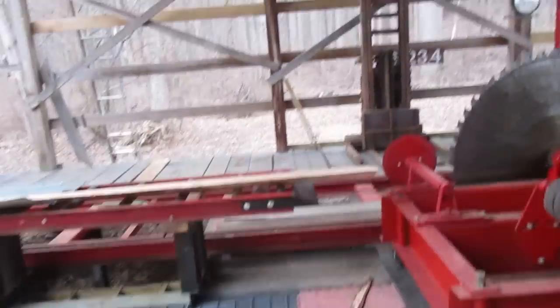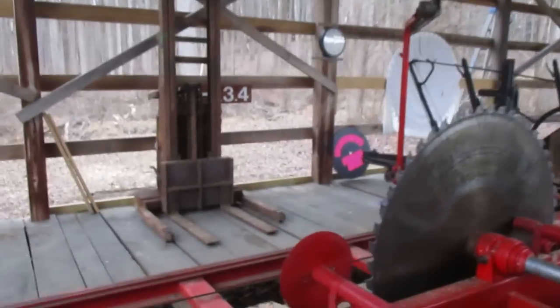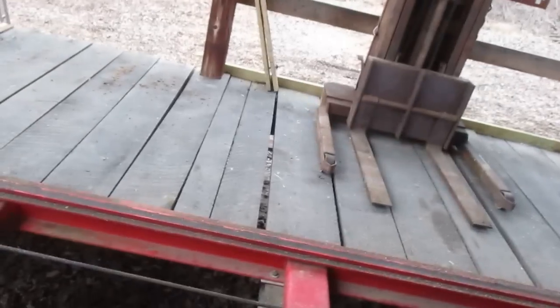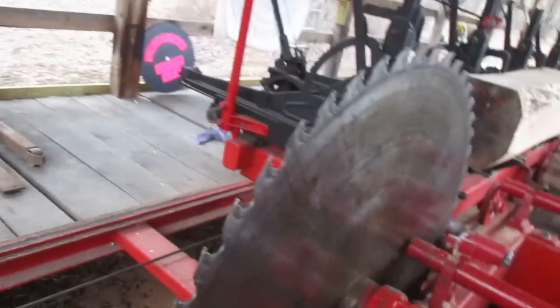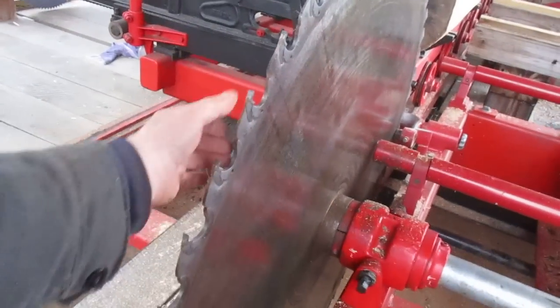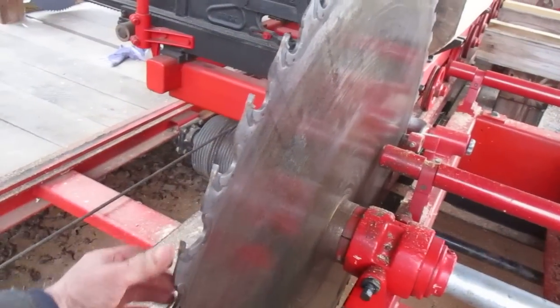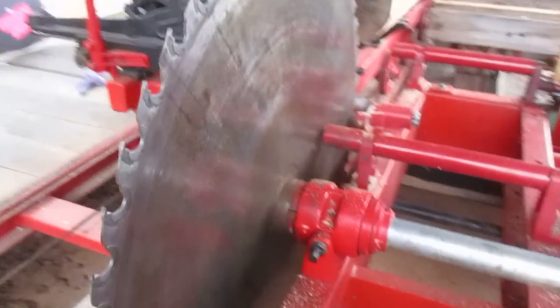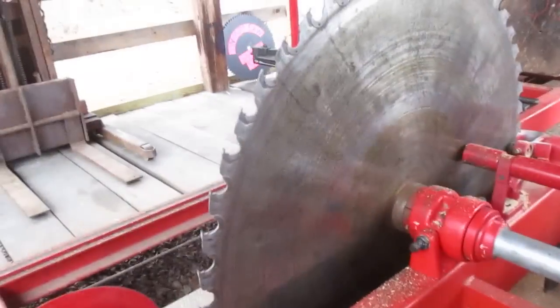Here's the old mill. It did cut. It didn't cut too bad. I don't know how the teeth are. It's been a while since I played with the teeth on this thing. They're all right. Actually, they don't feel half bad. They only feel a quarter bad.